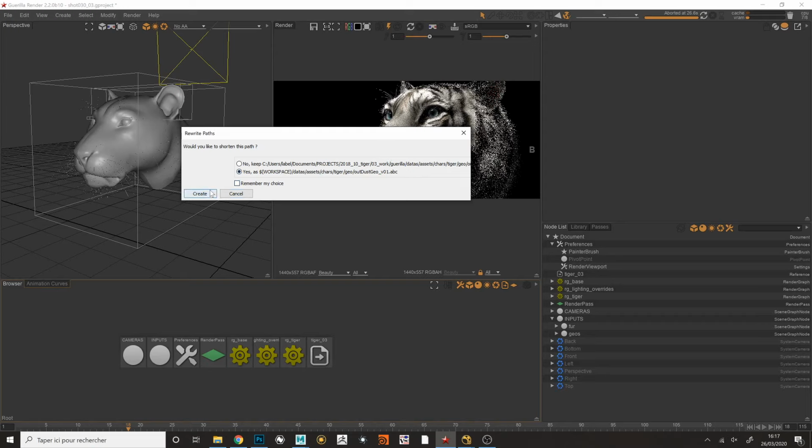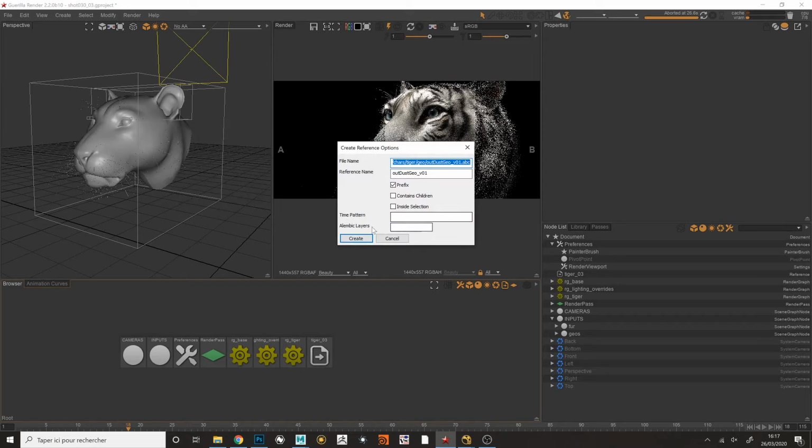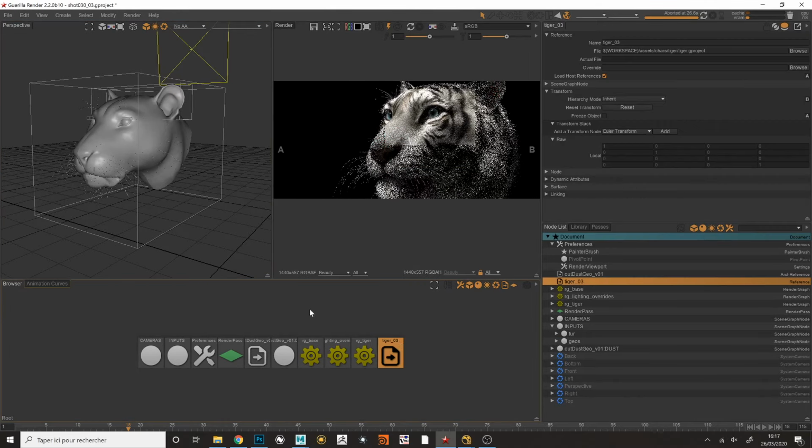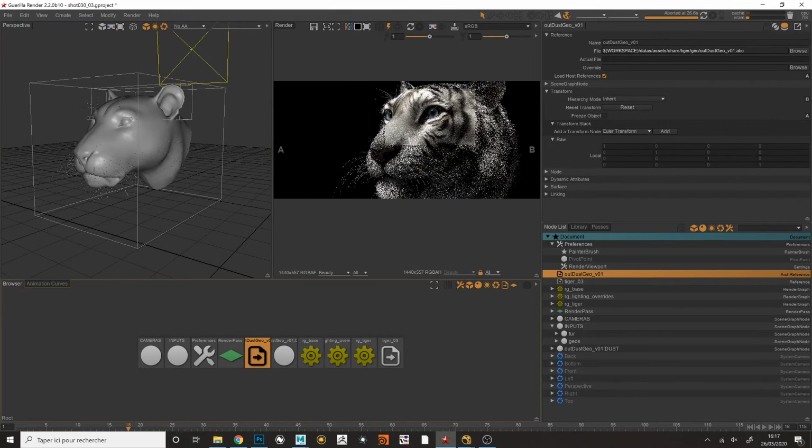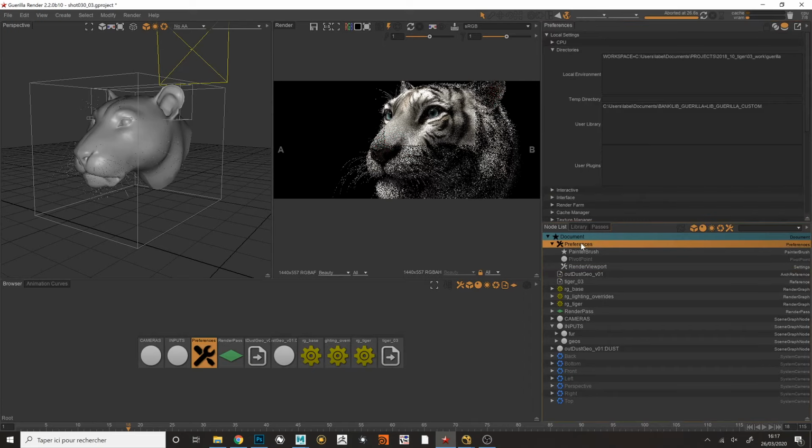And I say yes, of course. And you can check now that in the reference, it's pointing to $workspace. So if I want to bring this project to another network, or another hard disk, I can just replace this variable, and all my dependencies are going to point to the right locations.